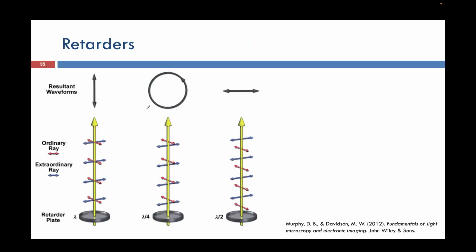And these are the retarders. So what do the retarders do? They put a phase difference between your ordinary ray, that means the O ray, and the E ray. That phase difference might be lambda, lambda by 4 and lambda by 2. Lambda is the full wave retarder, lambda by 4 is the quarter wave retarder, and lambda by 2 is known as the half wave retarder. The amount of retardation they put is (Ne minus No) times T. So this is the formula for that.